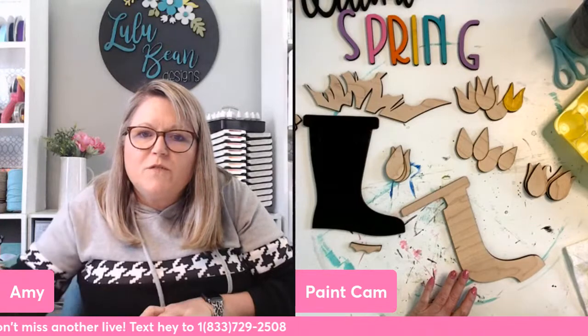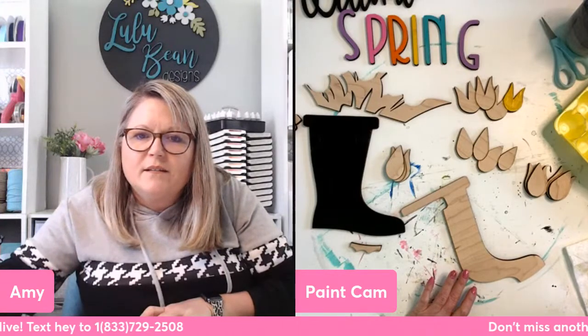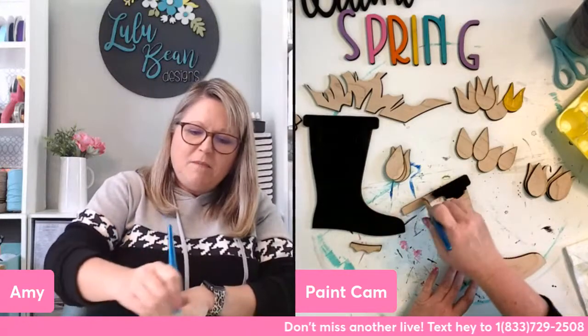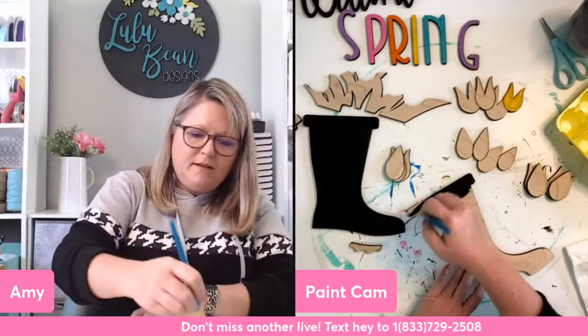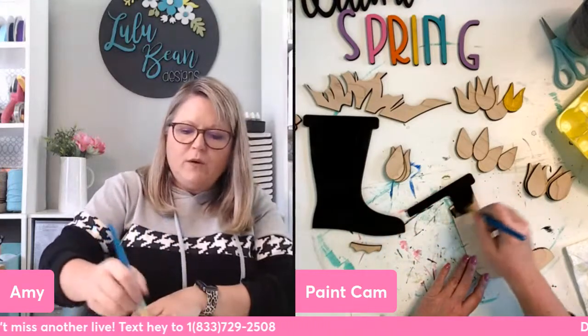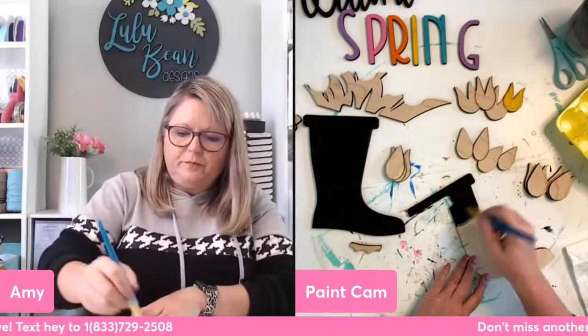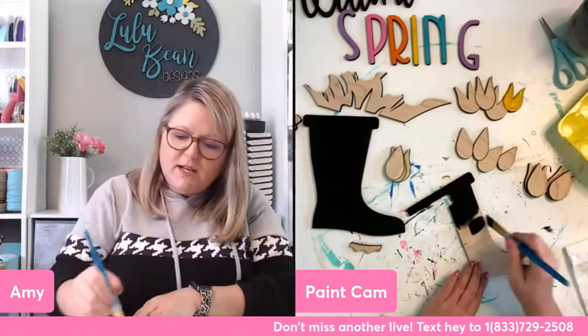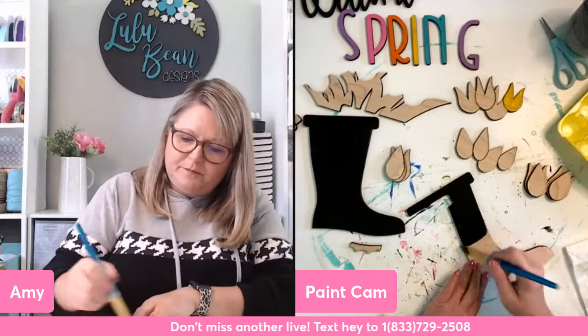You tape your brushes with fun duct tape. Oh, that's a good idea. All right, I'll have to do a little paintbrush repair. They make fun duct tape. Is it wide or is it like a more narrow duct tape? I might have to get some of that. I have fun washi tape, but I don't have any fun duct tape.